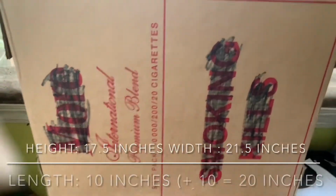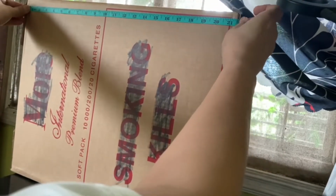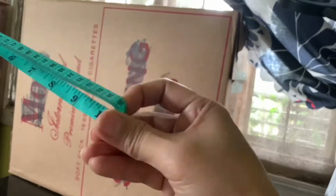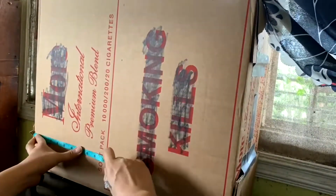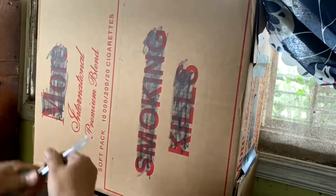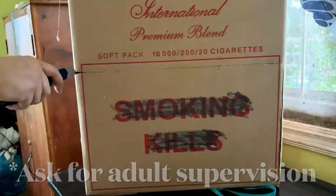First, you need a box with these measurements to accommodate a 12-inch doll. And then get the middle of the width and then cut it open. Kids, you need adult supervision for this.